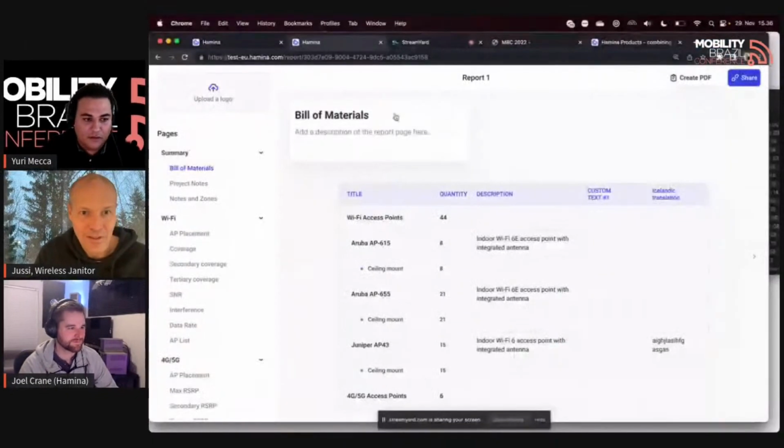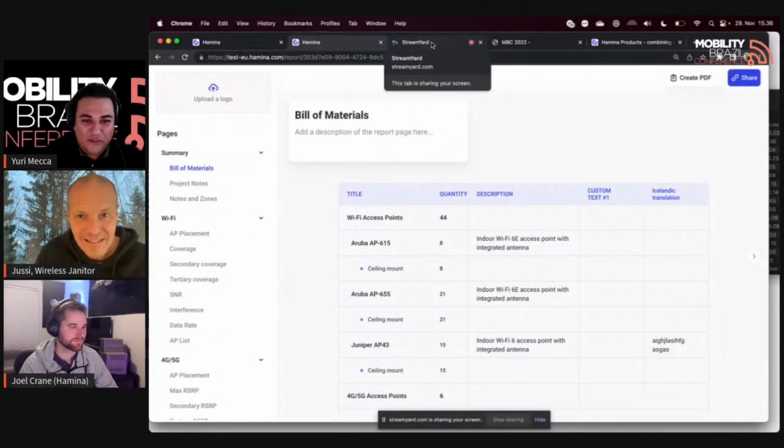Okay, perfect. And what about the export? I know you are excited to explain about exporting the design. So you generate a PDF, a doc, how does it work as a team? That's a great question. Let me just share my screen real quickly. All right, so if we go here and say create a new report, generation takes exactly 0 seconds. So it's done. And what you have here is the possibility to upload a logo. So you go to bill of material. Okay. Yeah, it's sharing.